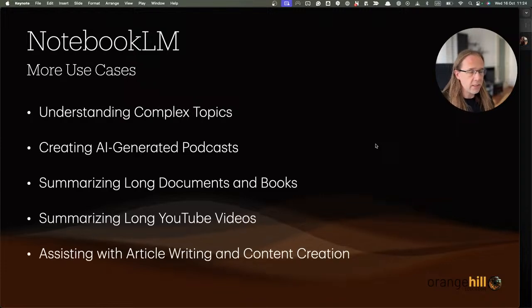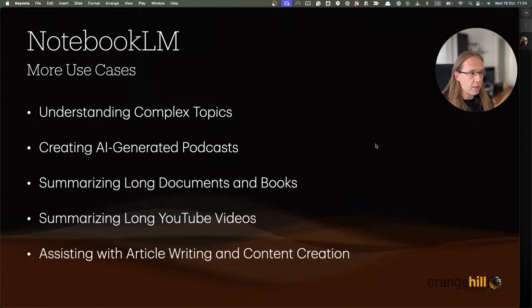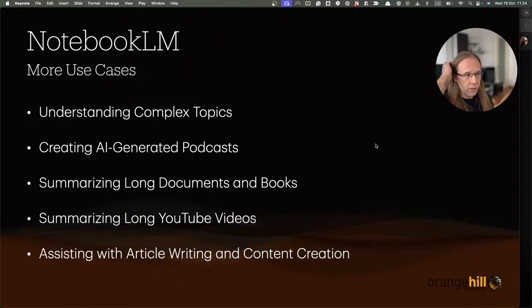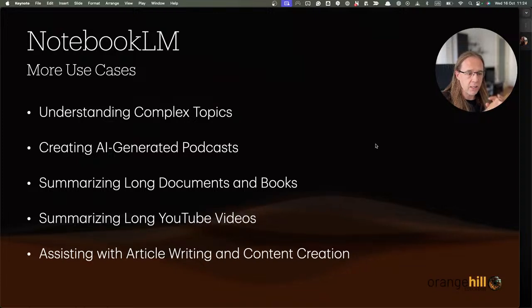Some more use cases which we will not demo, but I think that you've gotten the sense of what this tool can do, are understanding complex topics of any kind, whatever you're struggling with, you can feed it in here, much like you would summarize documents using ChatGPT, but here you can really go large.